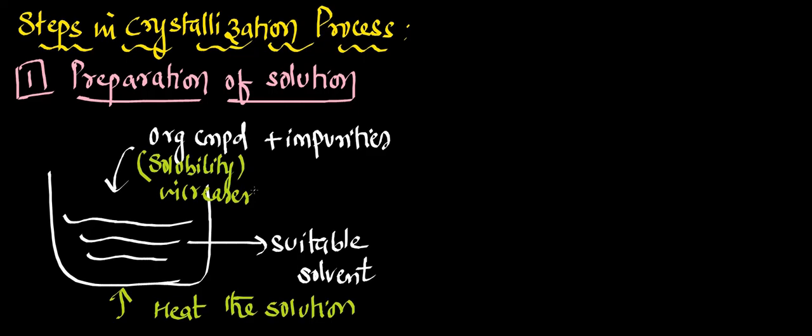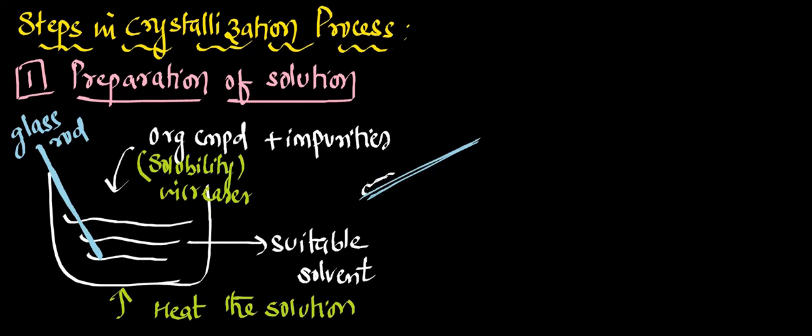And how do you check the saturation here? You just have to dip a glass rod into this. Once you dip a glass rod and take it out, if you want to confirm whether saturation levels are met or not, you have to look at the surface of the glass rod. If you see any accumulation like this, any scar formation, it means that the solution is saturated and it is ready for the second step. So this is how we prepare the saturated solution.